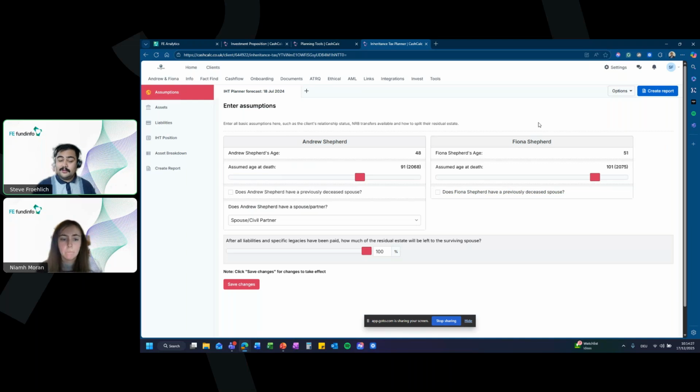portfolio report, fact finds, cash flows, models, and so on, allowing you to save a bit more time from admin and time doing all of this manual research and admin work, allowing you to just spend more time with your clients doing anything else. But yeah, so these are some of the work we've done.